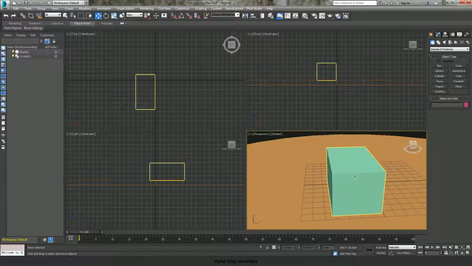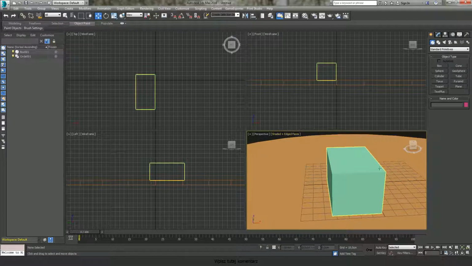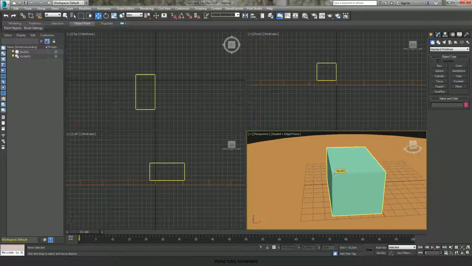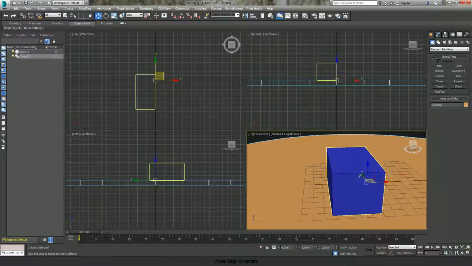Maybe it's not so visible right now, but thanks to this you can see the model's mesh. Poor visibility is due to the fact that the mesh color is similar to the model color. If I change the object color, then the color of its mesh will change too.